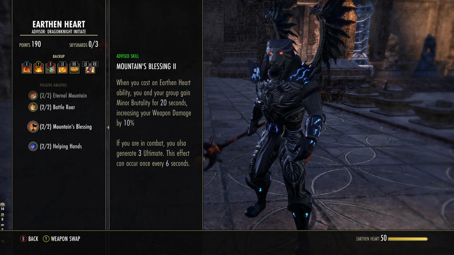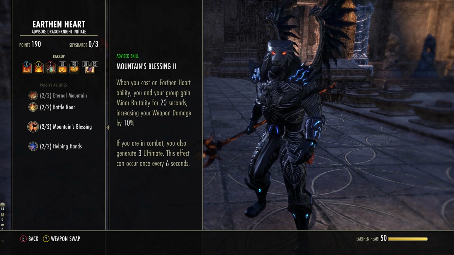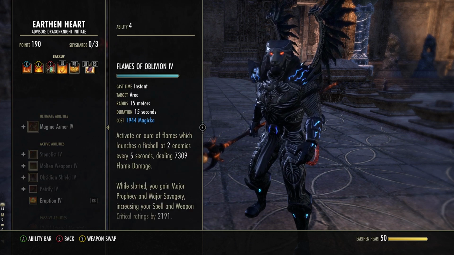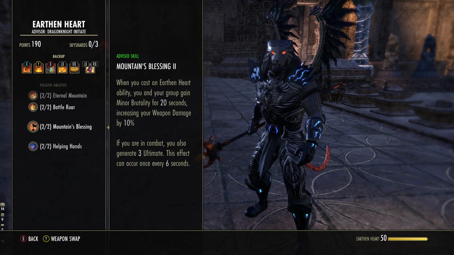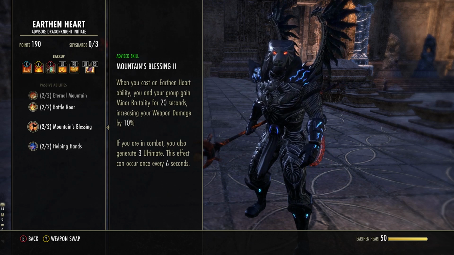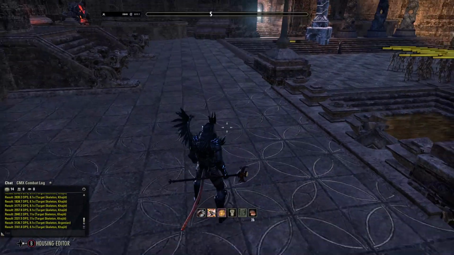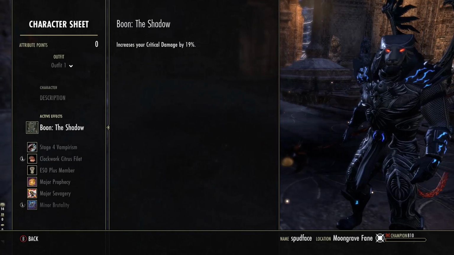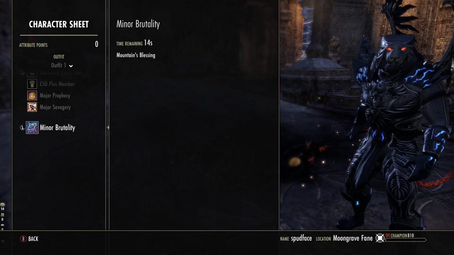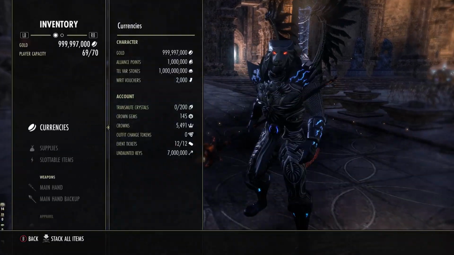When you cast an Earth and Heart ability, you and your group gain minor brutality for 20 seconds, increasing your weapon damage by 10%. Of course, our weapon damage is not that important, but we are using a beast trap, which is physical damage, so that will actually benefit us. But above all, minor brutality will give all your nice stamina DPS people much needed increase to their damage. And all you need to do is cast this. We're casting that anyway. As you can see, we have minor brutality, and so does your group. 10% increase to weapon damage is huge for your group. It's very, very nice indeed.